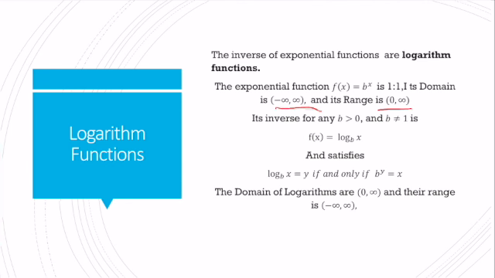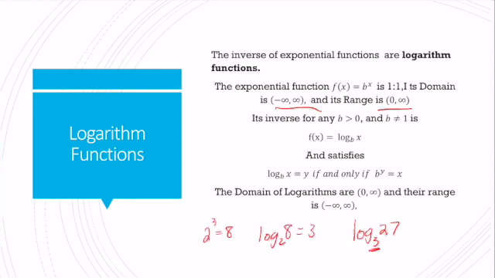An example of this would be if I have 2 to the third equals 8, then log base 2 of 8 equals 3. So basically what a logarithm is saying is if I take log base 3 of 27, it's saying what power do I raise 3 to get 27? Well, that would be 3. If I have log base 2 of 16, it's saying, okay, what power do I raise 2 to get 16? Well, that's 4. If I have log base 4 of 16, that's saying what power do I raise 4 to get 16? Well, that's 2. And you could write that as 4 squared equals 16. You could write this as 2 to the 4th equals 16.